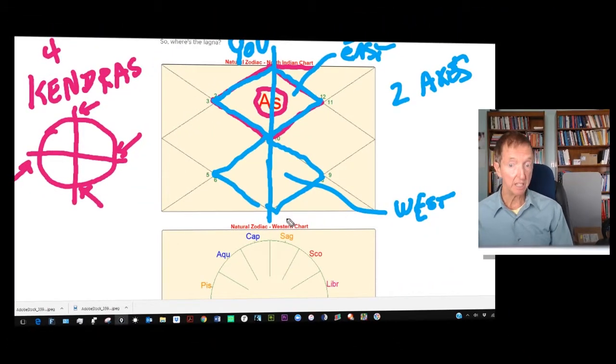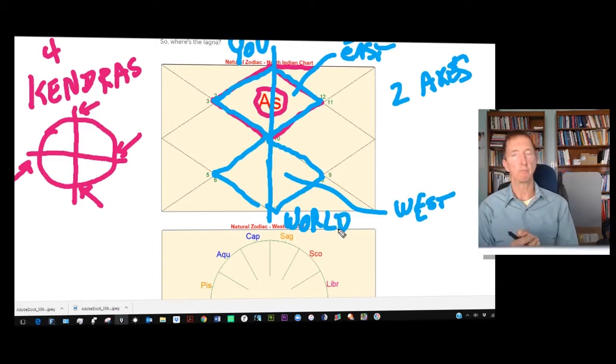So the east, or what's called the ascendant, is basically you. And the other side is basically the world. So it's like you, like the sun, manifest and come into the world, and how the world responds to you, and the kind of experience you have, is an interplay between you and the world across the street. So that's why that axis is so important.